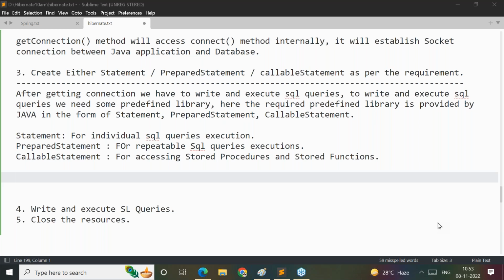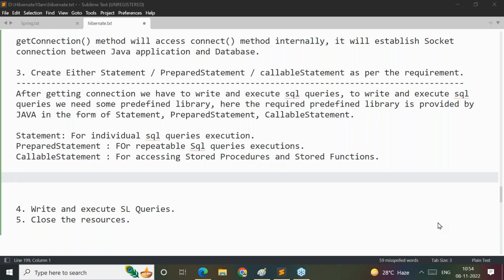For this particular requirement, if you use Statement, 100 times you have to parse, then insert 100 records. But with PreparedStatement, one time we parse the SQL query, then 100 records are inserted. So performance will be improved. Because of this particular reason only we use PreparedStatement, not because of dynamic values. Dynamic values is just an additional advantage. Understand it clearly.